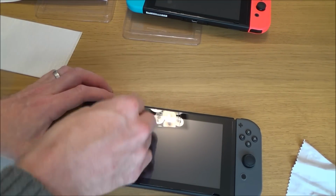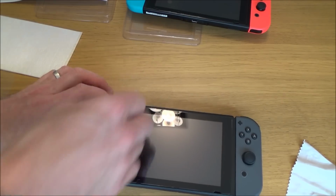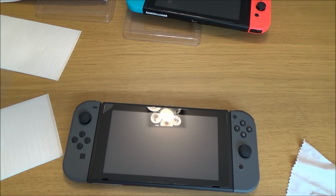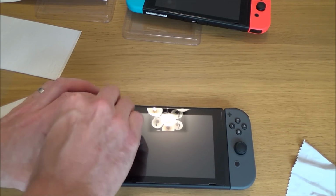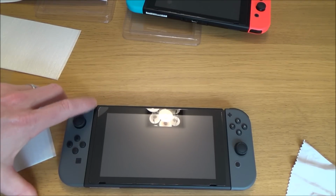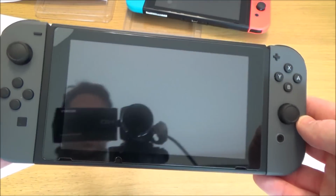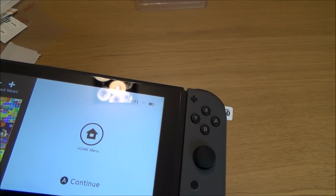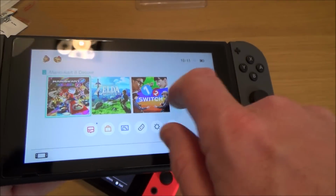Right, so it's one of those things you definitely have to get right first time. And judging by what I've just done here now, if you do have a tiny little bit of grit or dirt or dust, leave it. Because now I wish I had that tiny little bit of dust rather than this whole big line here. I mean, it's not on the screen, but that's going to annoy me. Which is a shame, because apart from that, it went on perfectly. I did forget to mention that it's completely responsive, so it's the same as not having anything on there at all.